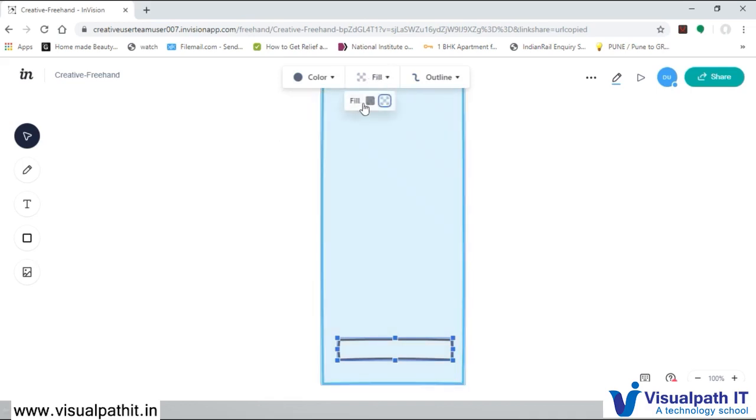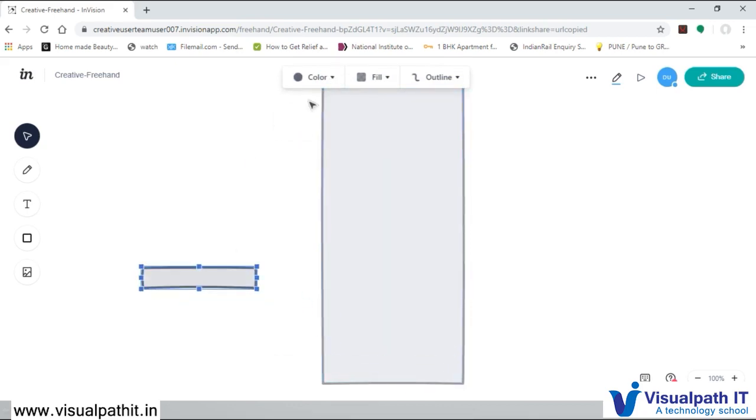I'll fill this. Can you see that I'm changing a single box color, but the color of all the shapes is getting changed when they are on the same stage. So never put it on this and change the color, as both shapes will change. Put it out of the shape and then change it.